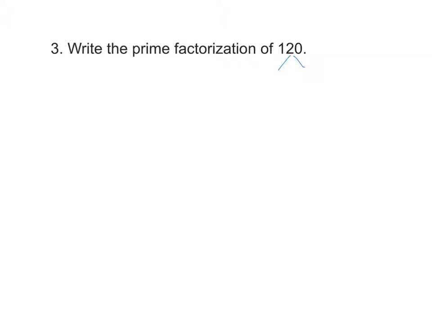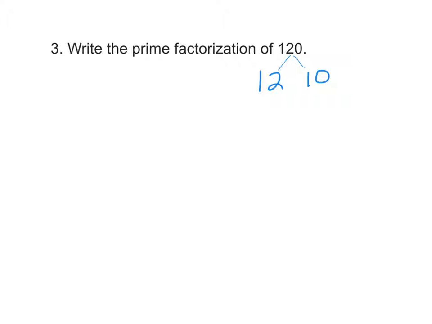So when I see 120, I think 10 and 12. But if you thought a different set of numbers like 2 times 60, that's okay. We'll still get the same answer in the end. So I picked 12 and 10. And you can also use your multiplication table for this kind of thing. If you weren't sure what numbers worked, find 120 on the multiplication table and then work your way out to see what numbers multiply to equal 120.